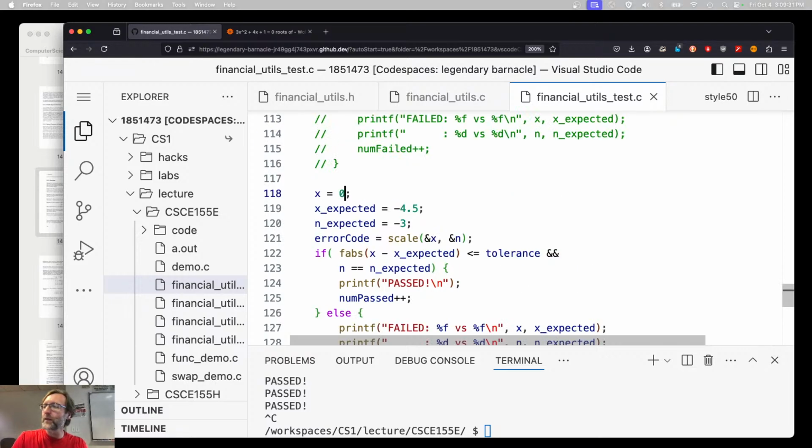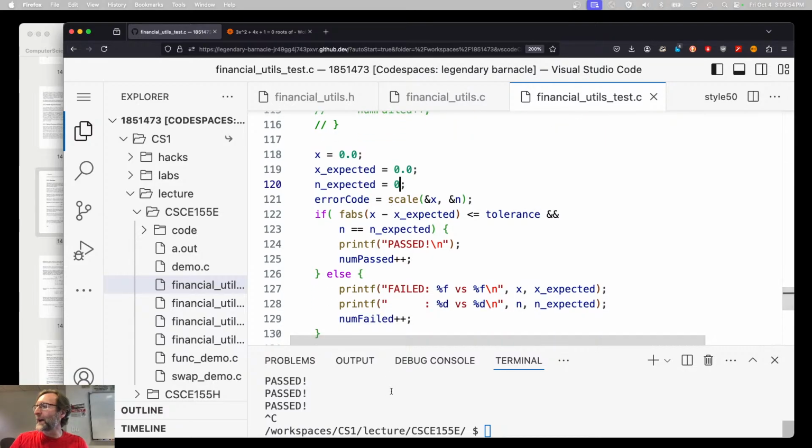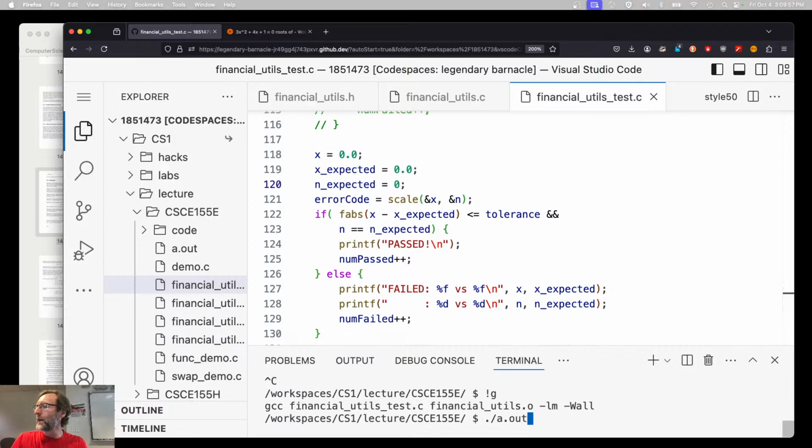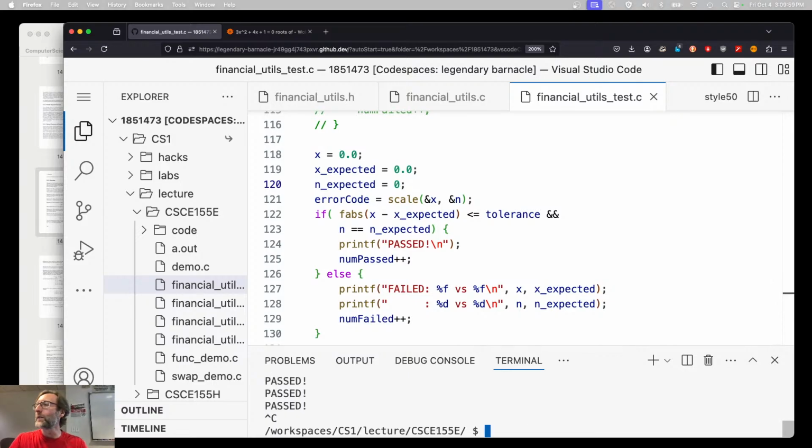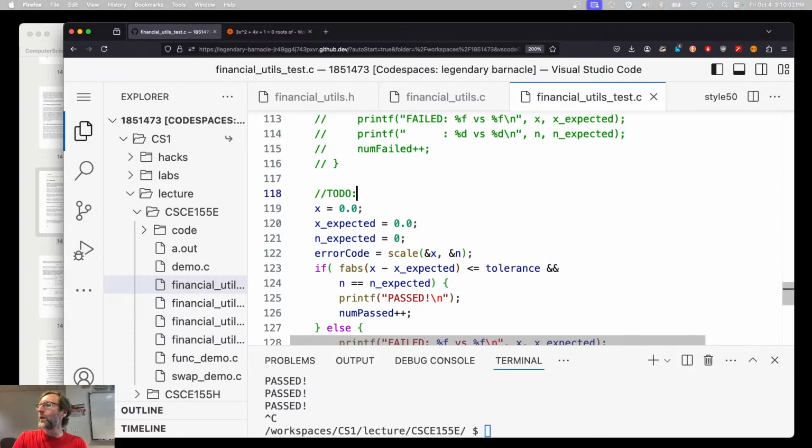0? Good. What's your expectation here? It should not change. What happens here at all? Is there a scientific notation version of 0? It's just 0 times 10 to the 0, right? That would be the standard one. Does that pass or not? GCC. And run it. Same issue there. So to do: fix this infinite loop too. I've got myself two to-dos here.